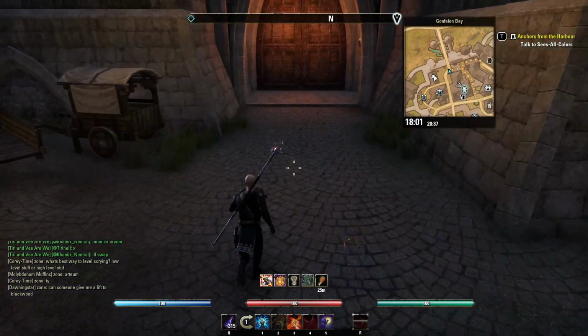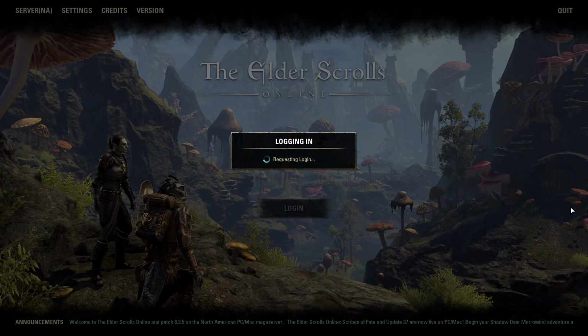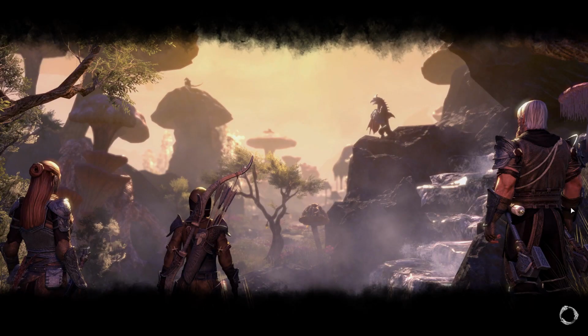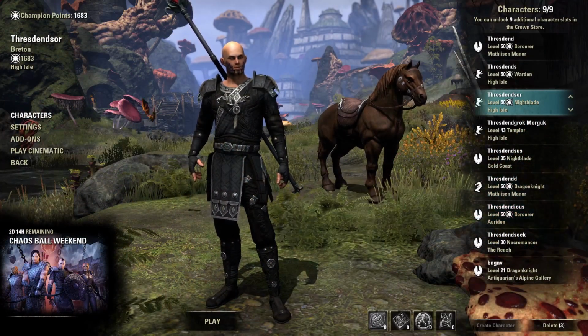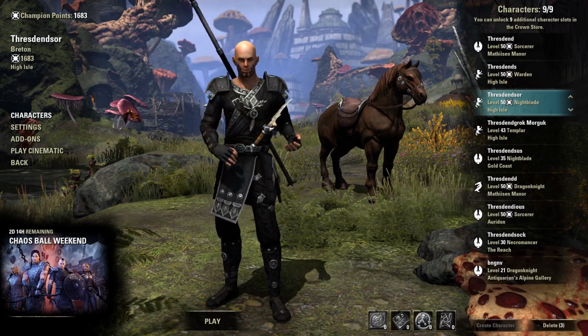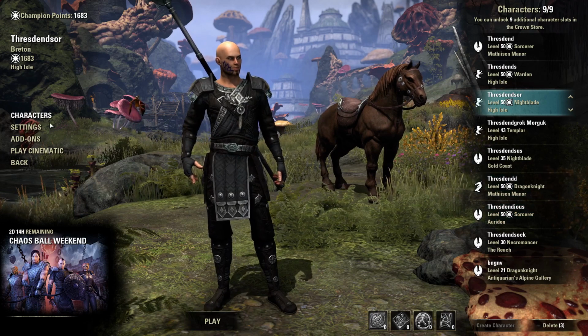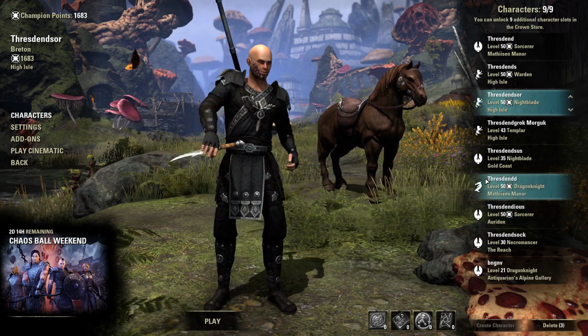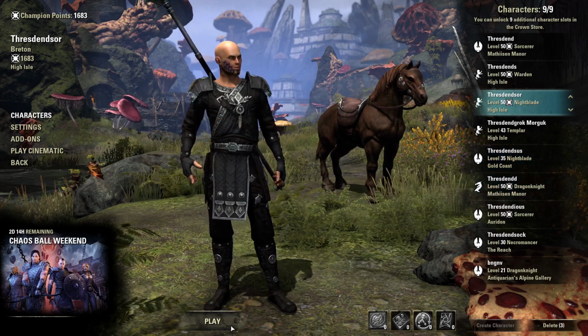We've actually got a new loading screen. Let me go ahead and show you that before I show you anything else. Yeah, as you can see, we've got an all-new character select screen, which looks like Morrowind. Very fitting for the new setting, the new DLC, the new chapter that's coming out in the summer.